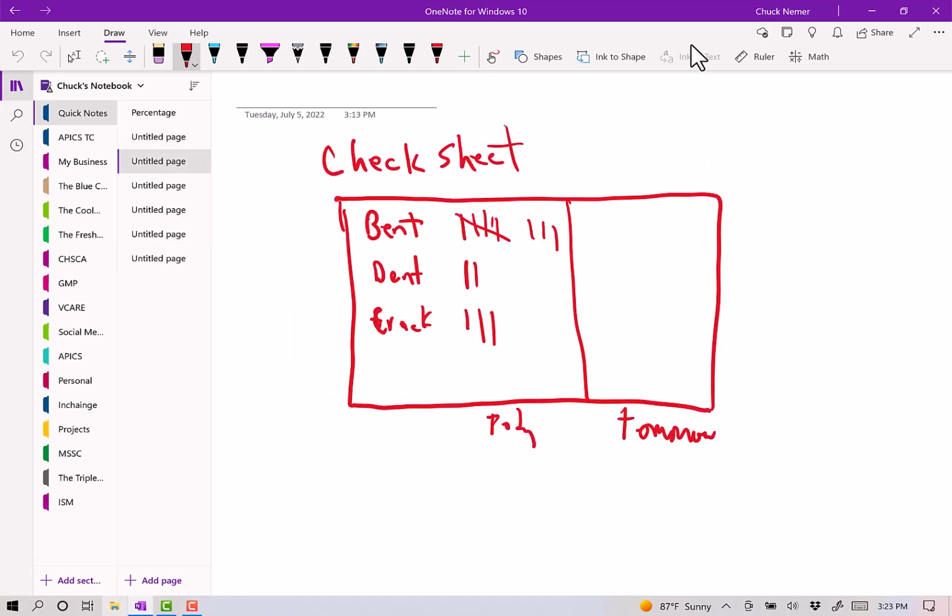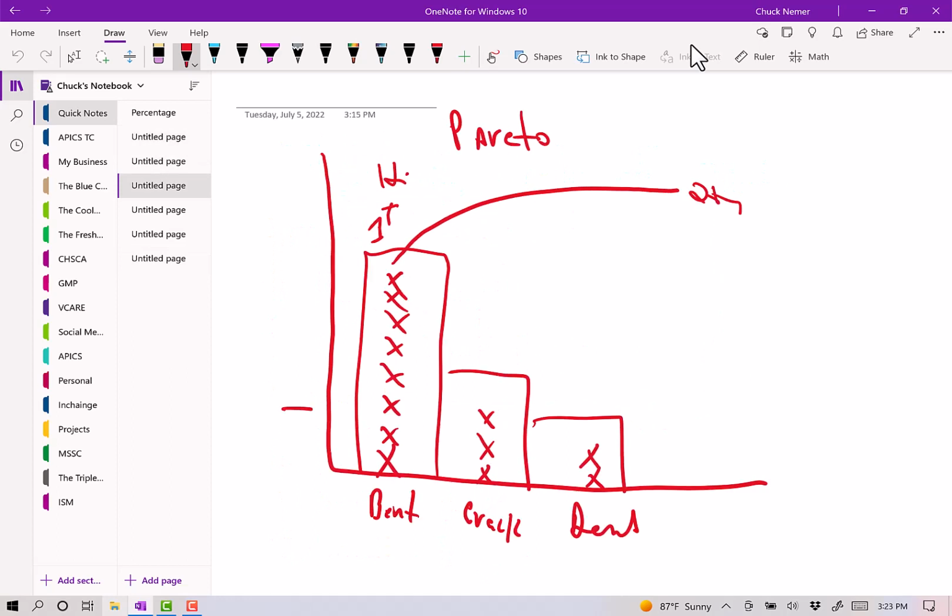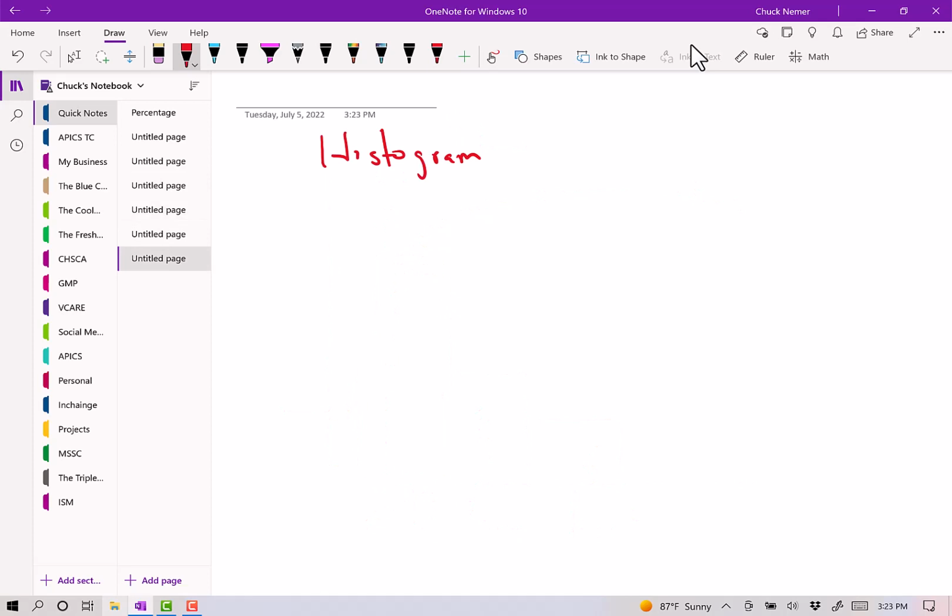So you could come back up to the beginning here and look at the Pareto chart and say, well, isn't that a histogram here? Absolutely. A histogram is a representation of how many times, in this case 8, this event occurs here. It becomes a Pareto when we sort it and rank it from highest to lowest. But a histogram, we might be measuring the length of a part to see how it's doing.